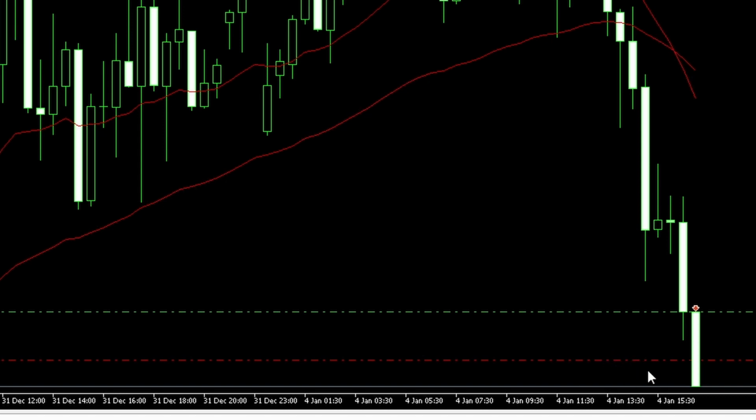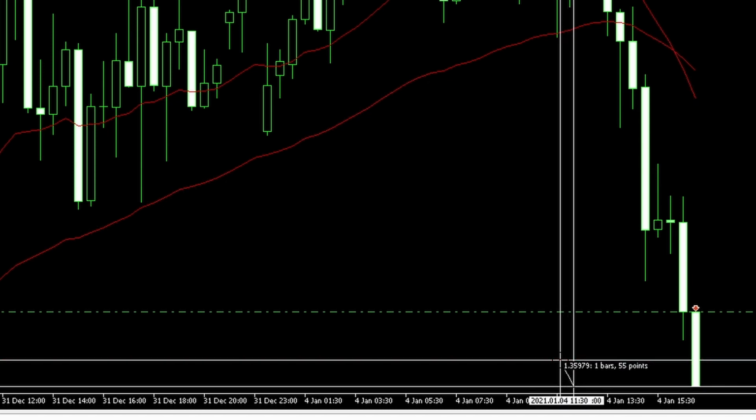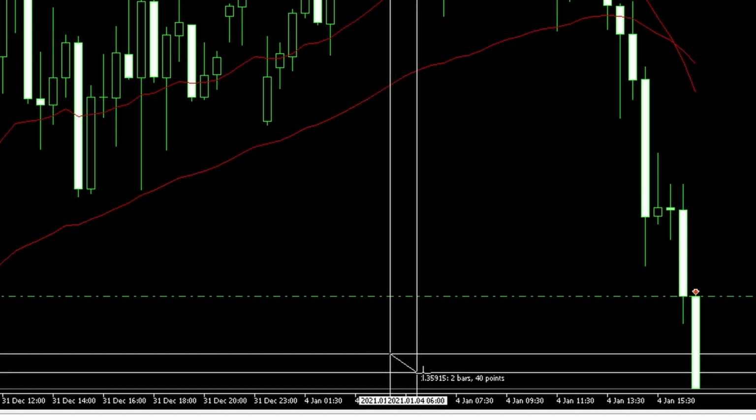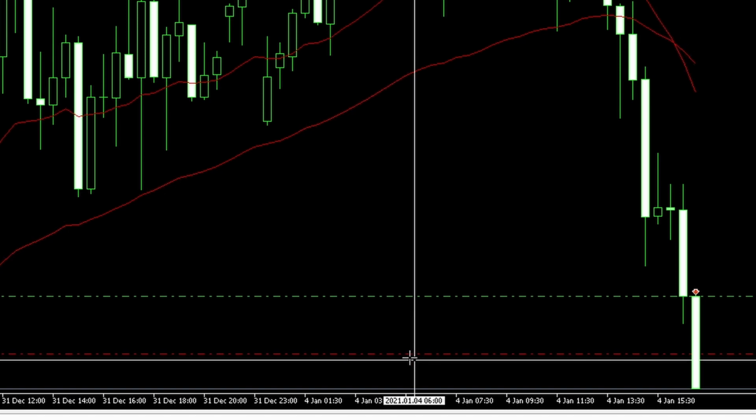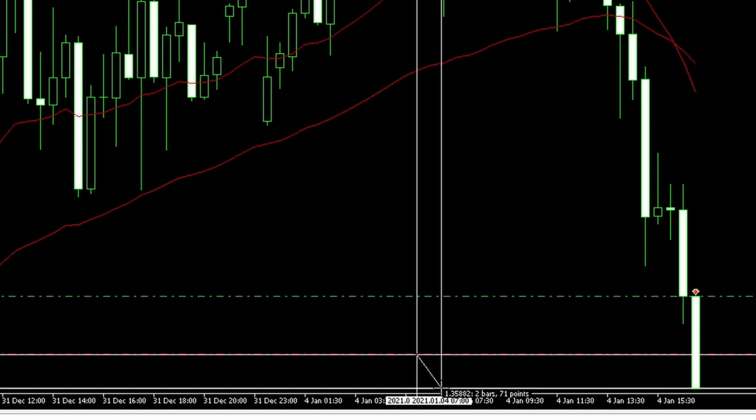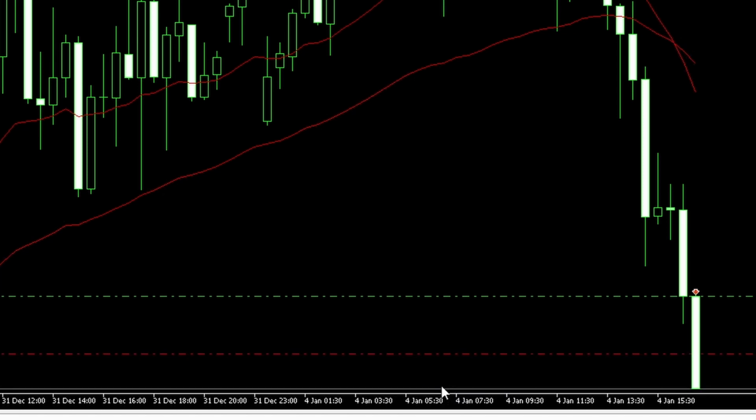I'm just going to let that run a little bit, and you can see that this gap of 50 points between the current price and the stop loss price will gradually increase. Now, I haven't let that run for too long, but using my crosshairs now, setting them on the stop loss, I can see that that is now 71 points away from the best price.